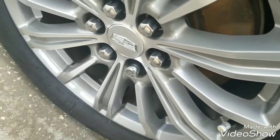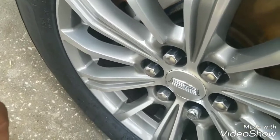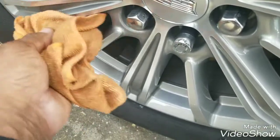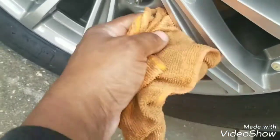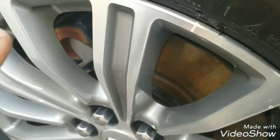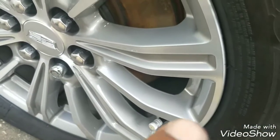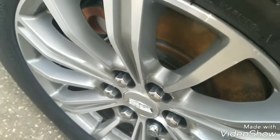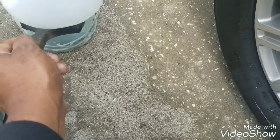The third time is when I'm done with the car and finish drying the vehicle. I go ahead and hit the rims and dry them. The reason for that is I don't want people driving off with wet wheels, and it also takes care of any dirt or film that I might have missed when cleaning them previously. That's why I touch the rims at least three times.